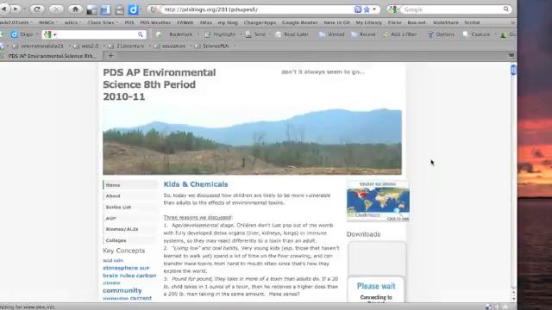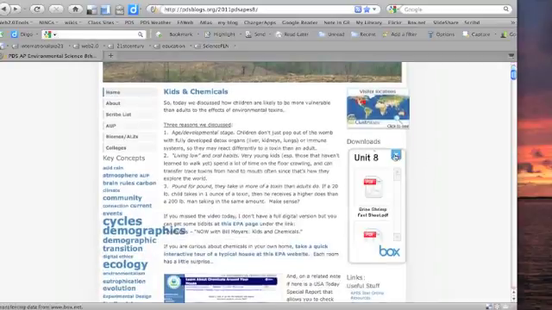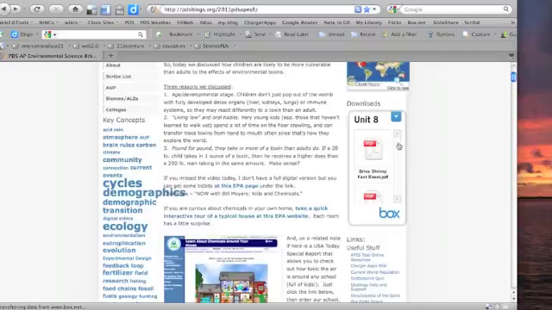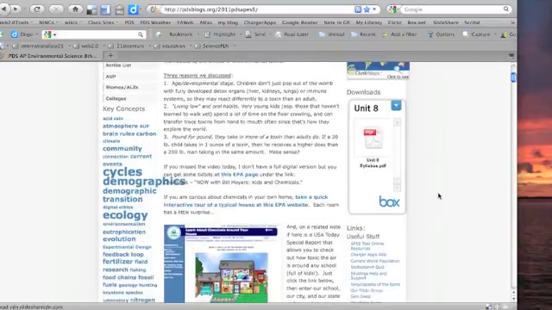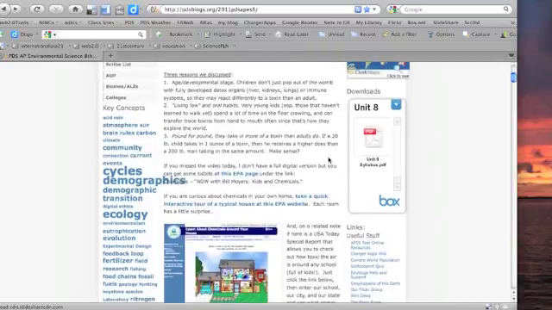Under the cluster map, you'll see the downloads box. This is the Box app, and it works like most file sharing apps. In this case, all the handouts that are given out are in this box, usually in a PDF format. Now, you can't edit these, but you can download them.